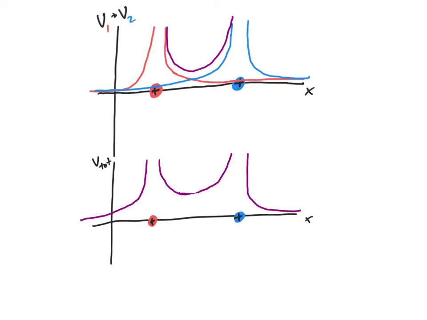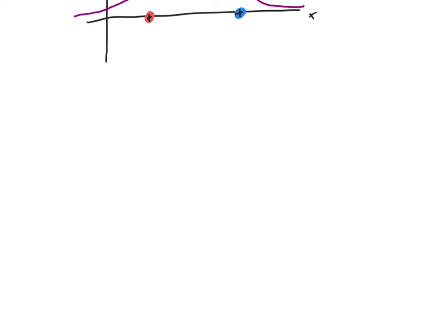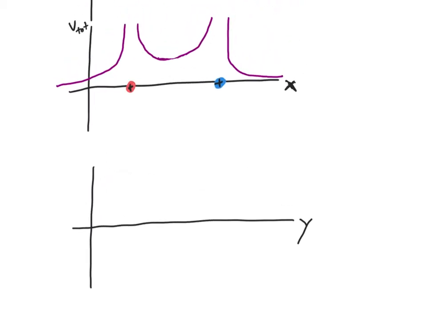One more example. On this one more example, I'm going to do something different. Instead of having the horizontal axis be the x-axis, I'm going to have the horizontal axis be the y-axis. Because I want to make a distinction about x direction and y direction. They're both positions that we're talking about.